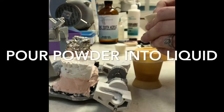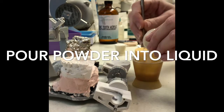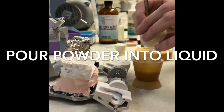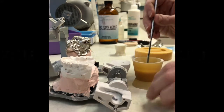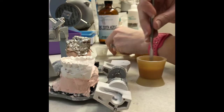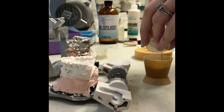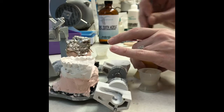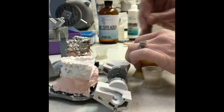Pour this in slowly. While I pour, I'm going to stir. Always mix the liquid into the powder. It helps to reduce any bubbles. We don't want any bubbles while we're working. So there's the one, and then here's the second. We want to do this pretty quickly because it starts setting up as we're mixing.